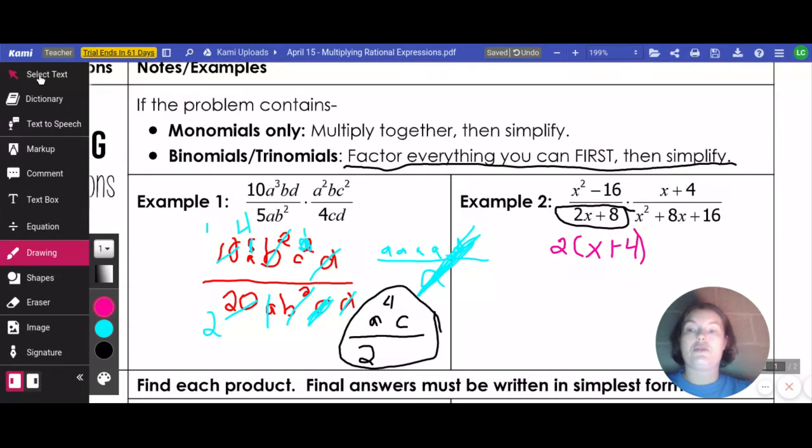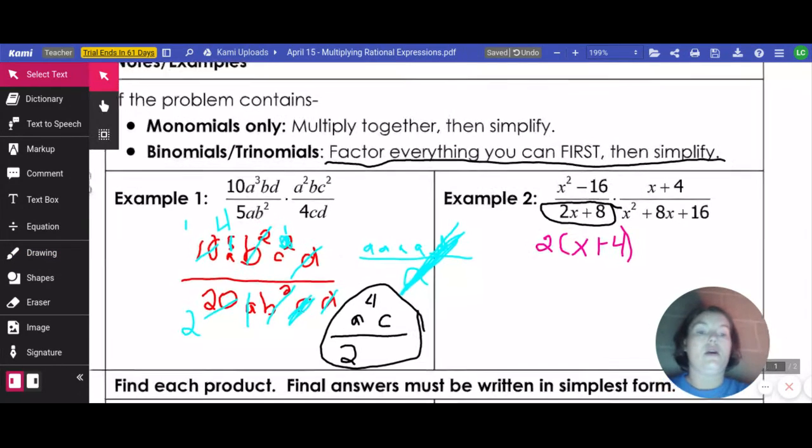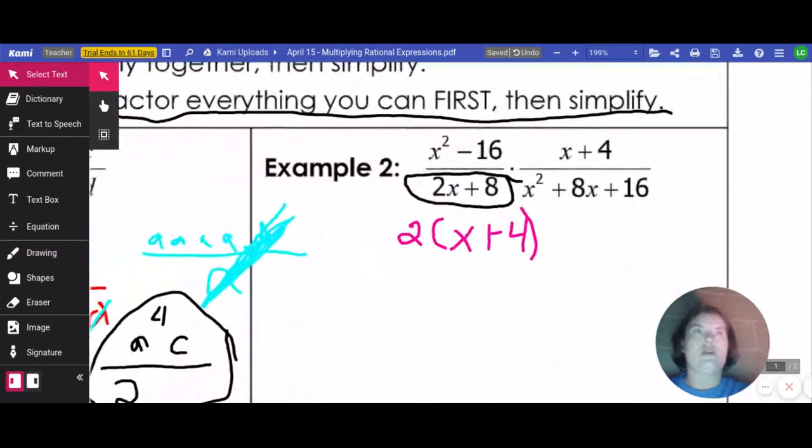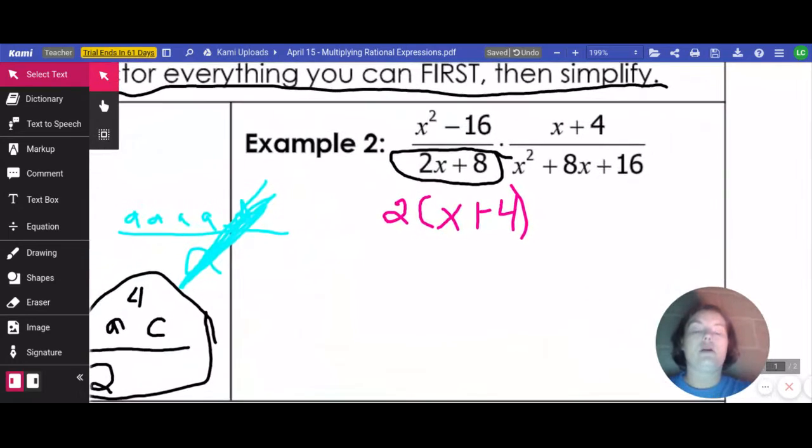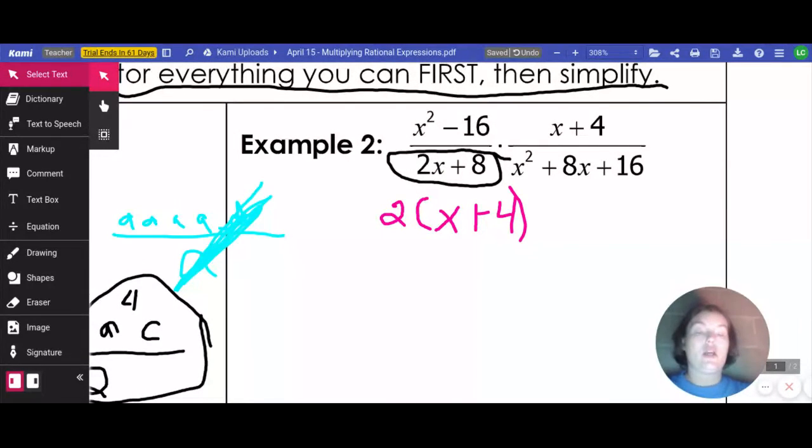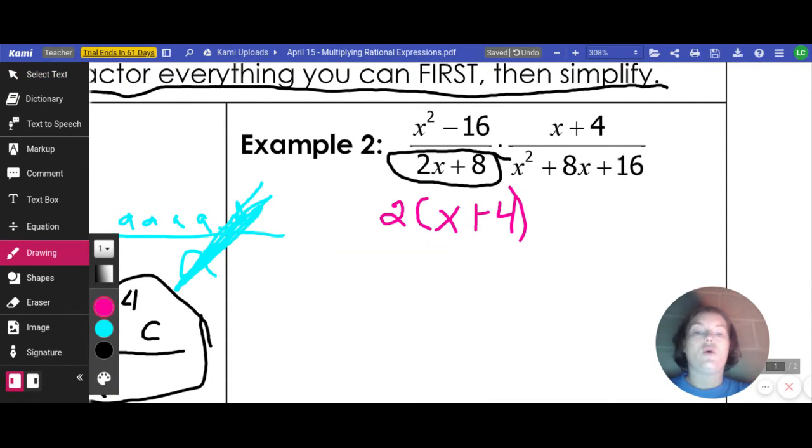So you should remember doing this earlier and even a little bit last year, I believe. But we did do factoring and review that before we went out on the extended closure. All right, nothing else has a GCF. So I'm going to just mark this out because it's gone now. We have changed it to be 2 times x plus 4. All right, so now I've got to look at everything else.